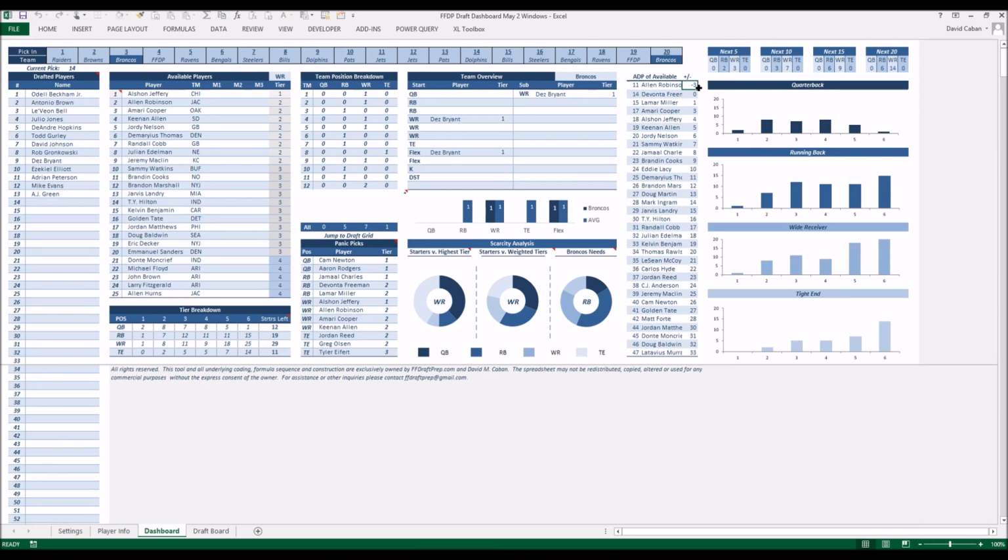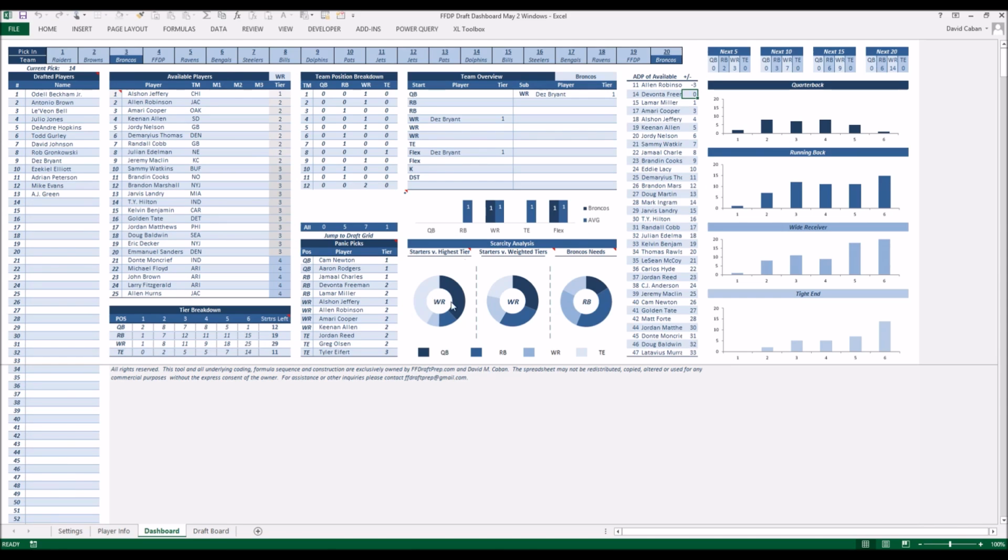What this column is doing is it's comparing the difference between the current pick and in the ADP source that you're using where a player is normally selected. So you can see that in this ADP, Allen Robinson has normally been selected 3 picks prior to the current. So that's saying at that point in time, he might be kind of a value. Devonta Freeman has a 0 because it's pick 14 and he normally is the 14th player off the board. These graphs over here just give you a visual representation of the amount of players for each position left in each tier. So this is kind of a graph of this table.